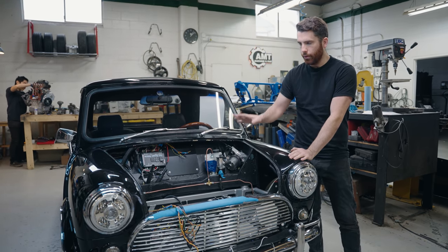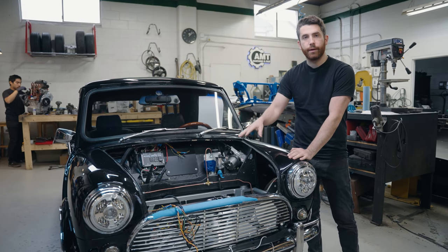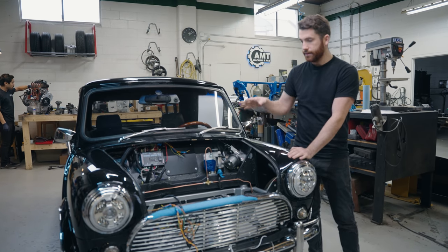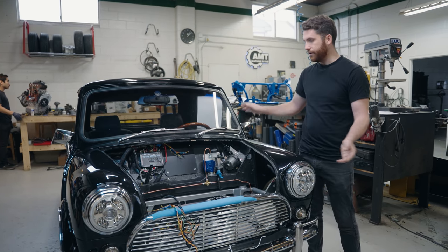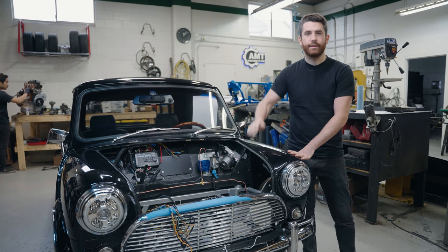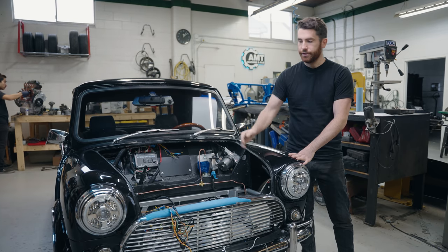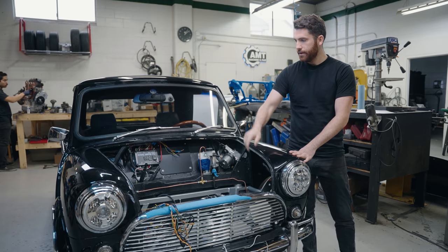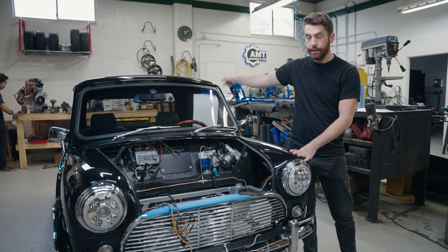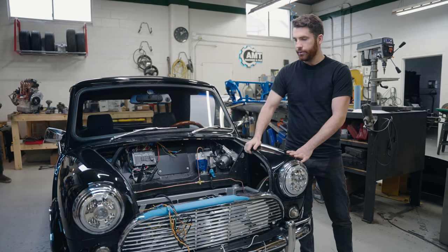What I'll do is go over the wiring system a little bit here and then we'll hook up a battery to it, jump inside, and I'll show you all the functionality and how it actually works. Because despite the engine not being in there, all of the chassis, all of our stereo system, our air conditioning — because it is electric in this car — all the lights, everything functions. Let's jump over to the beginning of the electrical system, which would be the battery in the back, and we'll work our way forward.